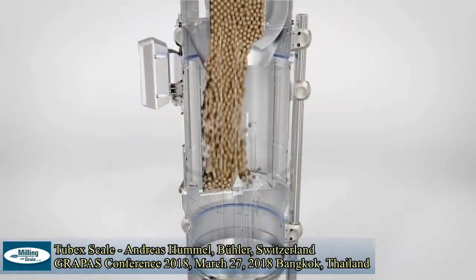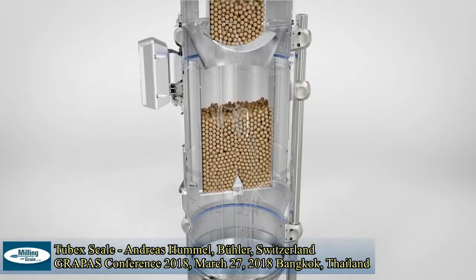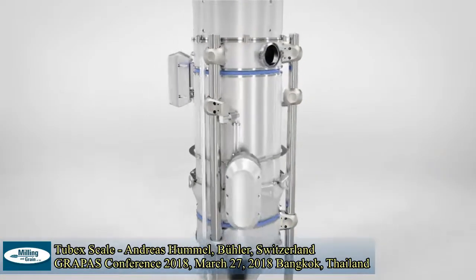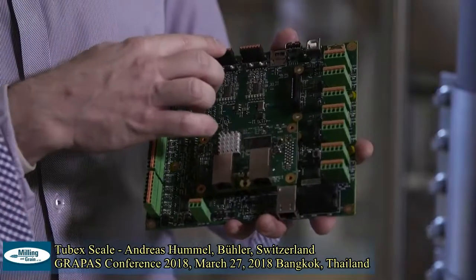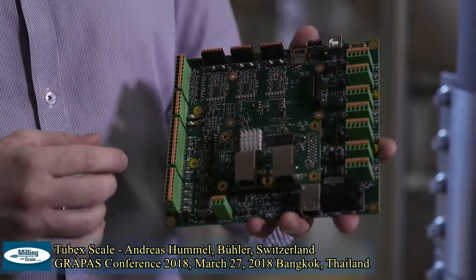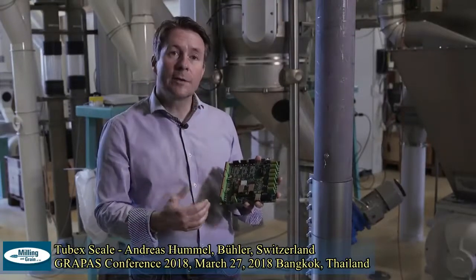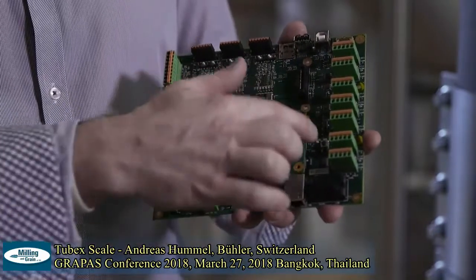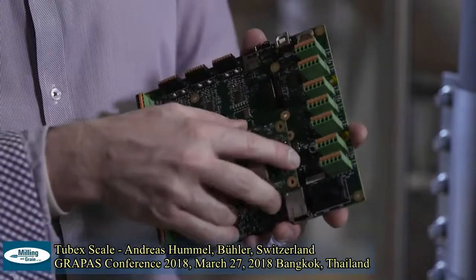Tubex has a built-in differential pressure sensor. This makes outer air circulation pipes obsolete. To reach this goal, Bühler engineers developed a completely new control system. We have 3 independent load cell converters, also to be more precise and get some more information out of the process. And as well, we have developed a new communication board for host system connection or IoT applications.